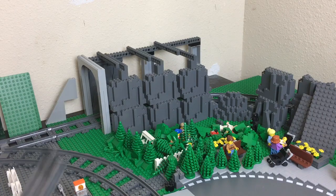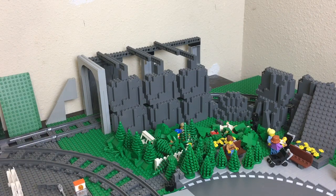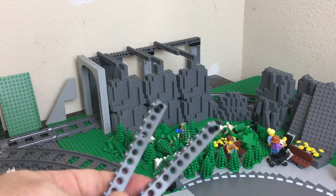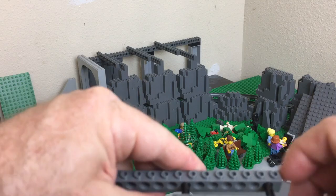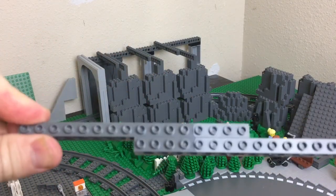Technic beams, which initially at first, I didn't even think about. I was like, how am I going to span that, and how am I going to make it so that the plates on top will be supported adequately? And then I had an aha moment, and I said, oh, Technic beams, of course, because I have a gajillion of these and I never use them for anything really. So what I do with the Technic beams is they're about 2 wide, so I just double them up to give them more strength, and then I just span them.